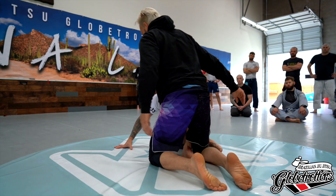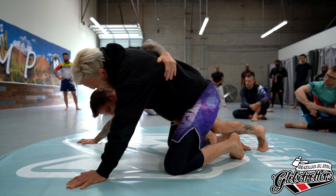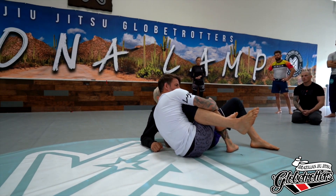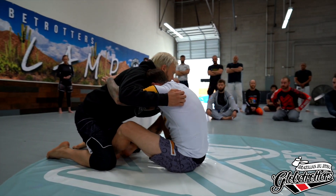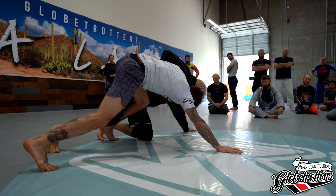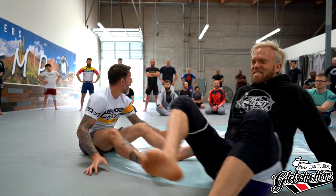So we have butterfly with double unders, cross hand to the mat — nice strong structure. All I want to do is break him down away from me, step back once I have that knee line, and bring my legs together. Butterfly guard, double underhooks — one leg goes to the outside, I cheat myself to that same direction nice and deep. All I have to do is get him to raise his leg by getting his left side heavy, then step behind and sit back.